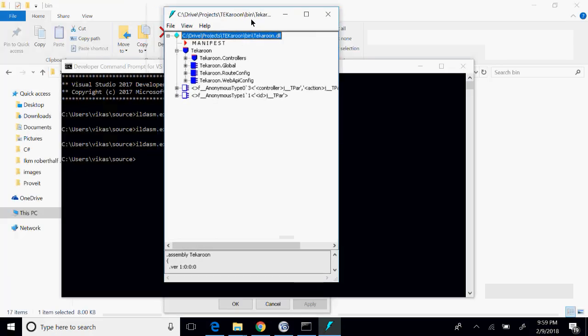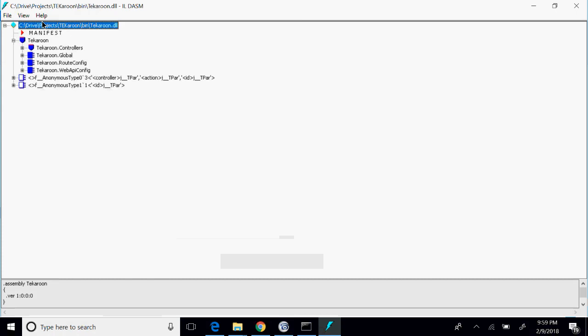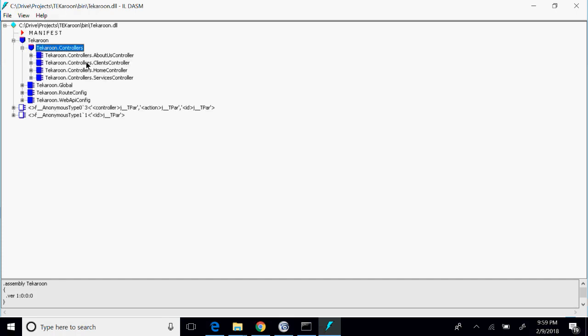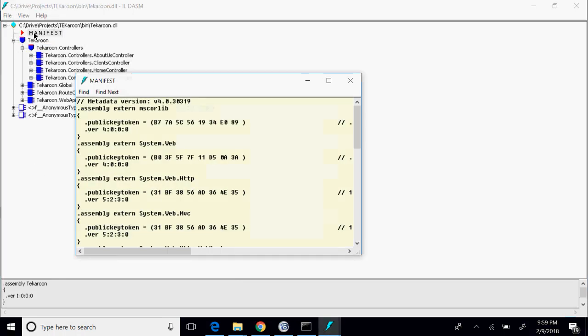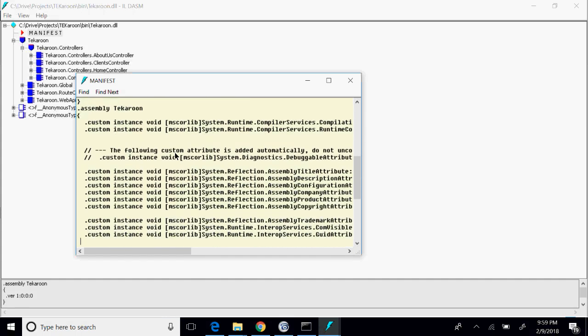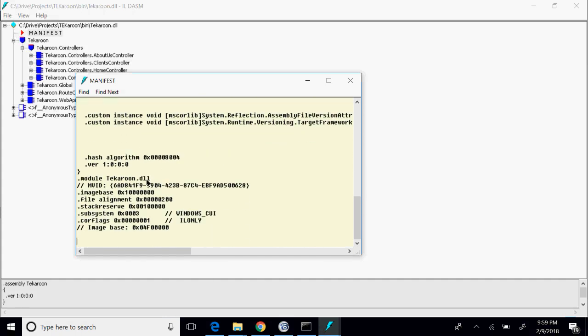So Tekarun, I wrote this is a namespace, and I have a controller namespace. Inside that there are classes. So these are the classes. And this is a manifest. So manifest, assembly version, those things. Manifest information this is about.